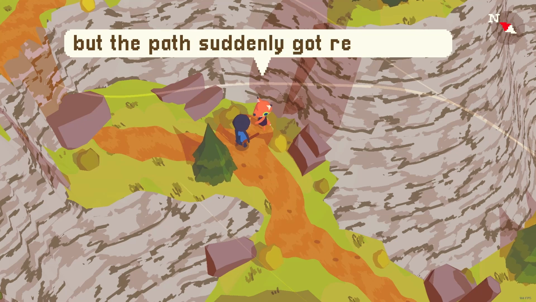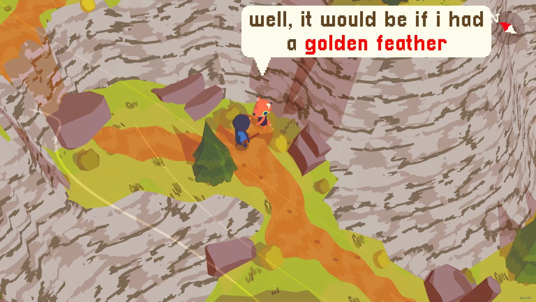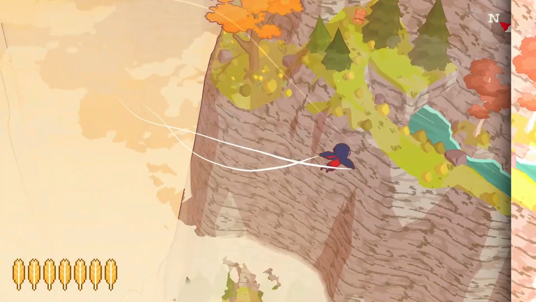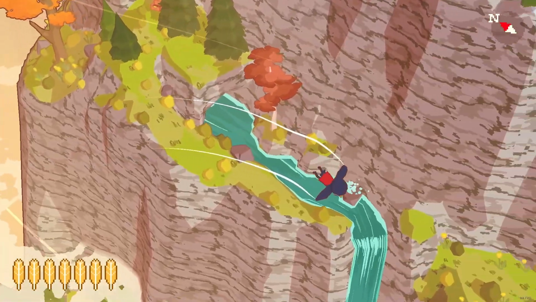Throughout the game, you're going to encounter a whole bunch of other visitors to the park. You'll be able to climb and glide around. Claire is a bird, which I suppose is important to mention. The game is populated by anthropomorphic animals, which kind of just adds to its charm.